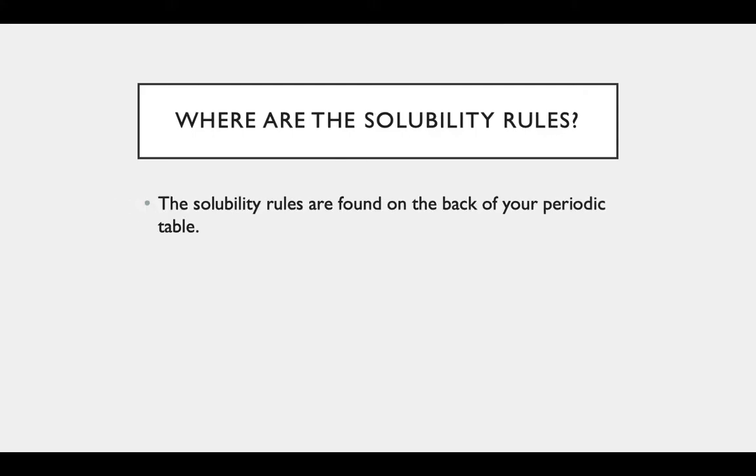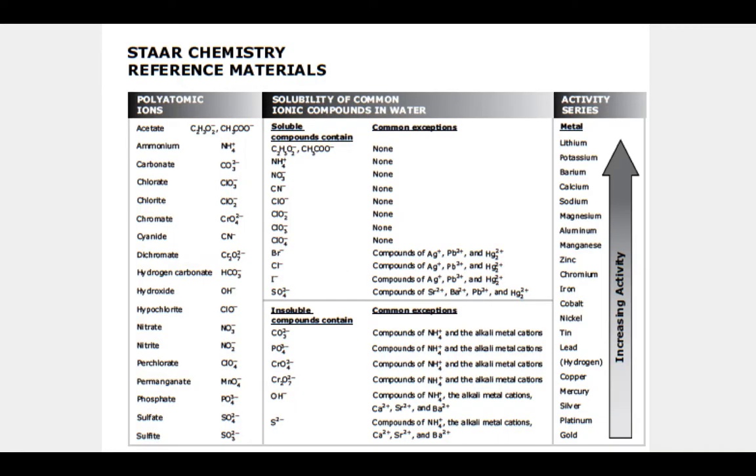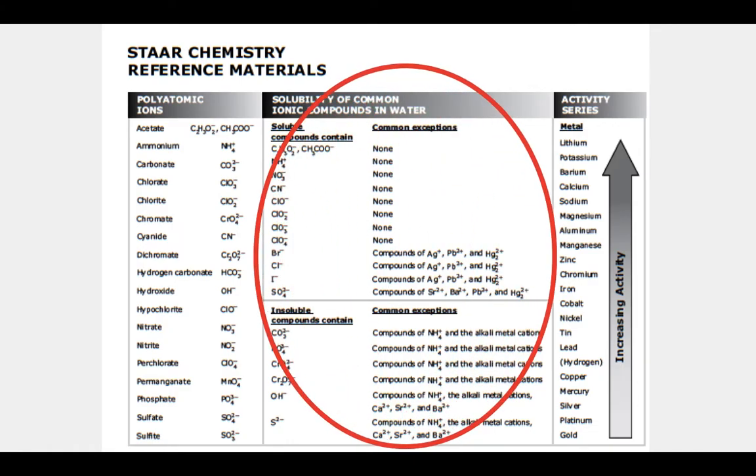So, the solubility rules can be found on the back of your periodic table. This is a picture of the back of your periodic table, and it should look pretty familiar. We've used two parts of this reference here before. This center area is the solubility rules. So this is going to be the section that we're going to be using. I have put a copy of the periodic table and formula chart in the class materials folder under files.